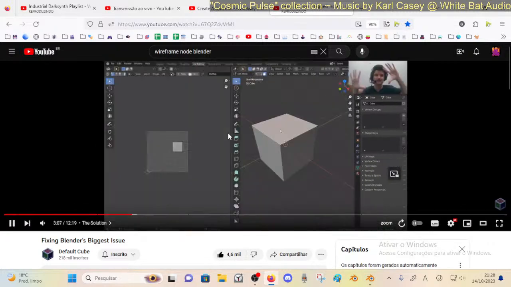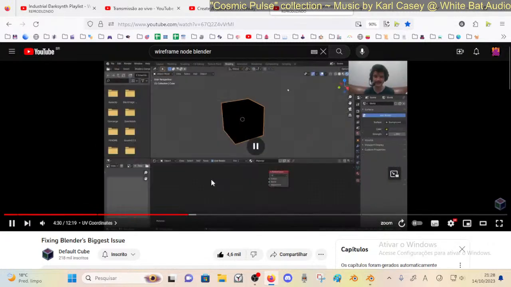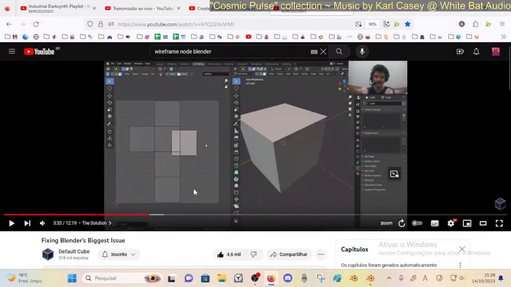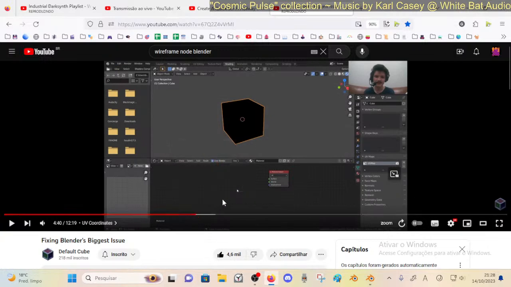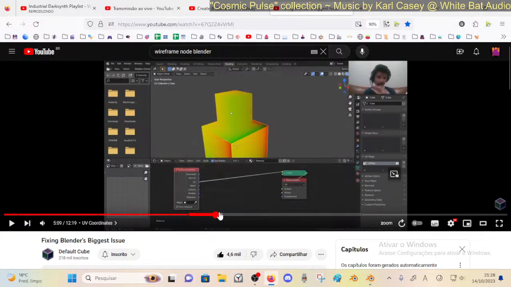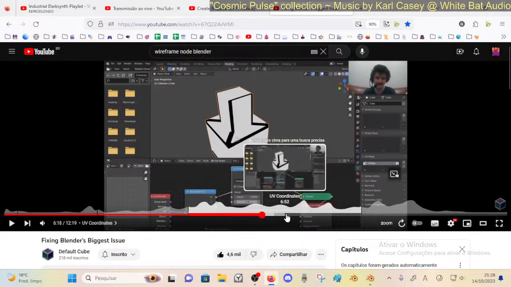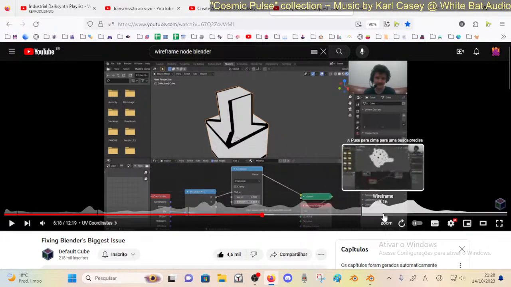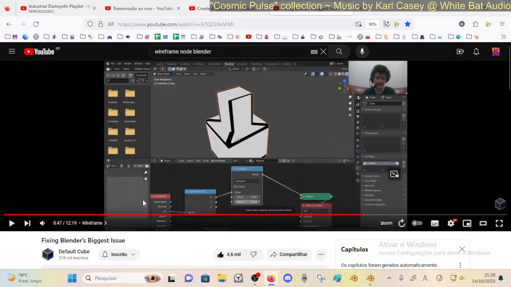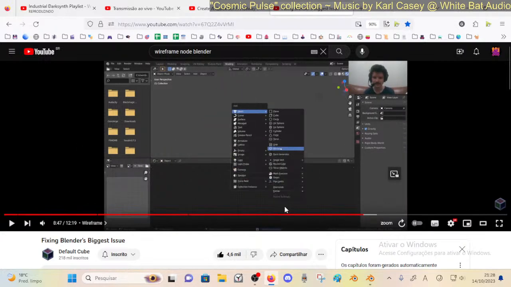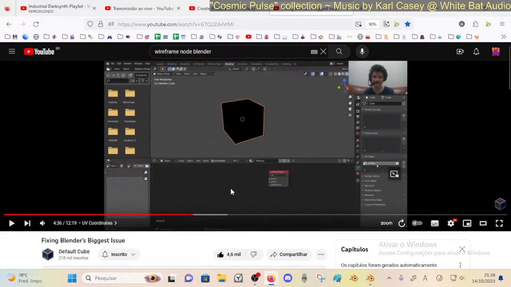Alright, so we'll go directly to it. It has to do with the UV, so we're going to have to do some UV work for that to work properly. Then it is somewhere here, UV coordinates, yes, and I think the shader, where's the shader? It's not here, not here. Oh, here's his work on the shaders. Okay.